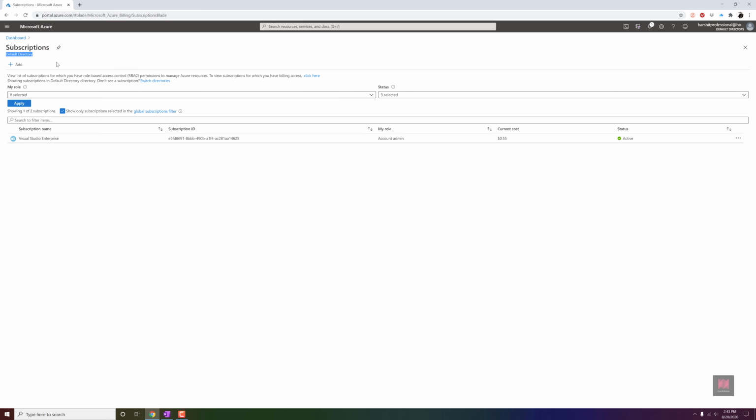Another important thing is, as you can see under the subscription, you have very important information: default directory. So guys, this is very important, because when you hear the words tenants, Active Directory tenants, one is the default directory, another one is a different tenant, something like that. Don't be confused now. We are going to talk about that later, but not today at least. So just remember, whatever subscription we are going to add or configure will be within the same default directory, in the same tenant.